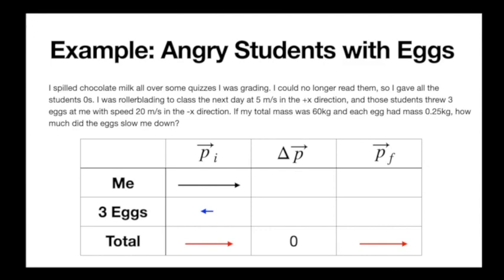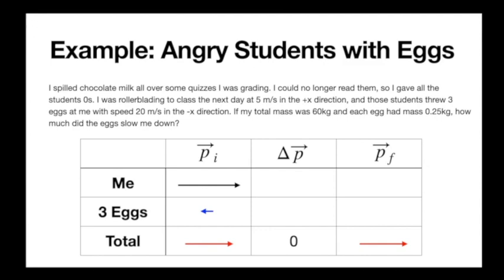We don't know what the final state looks like, right? We're only given the initial speeds and the masses, but we don't know what it looks like after the collision. But what is one thing we do know about what happens when someone is hit with eggs? Maybe we don't know quantitatively, but if I throw an egg at someone that is moving, that egg generally does not bounce off. Well, I guess a raw egg, I should have specified.